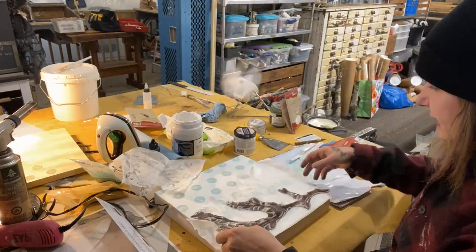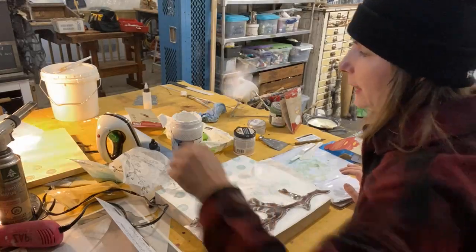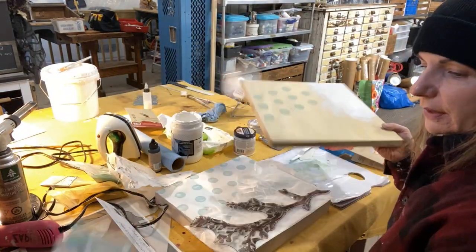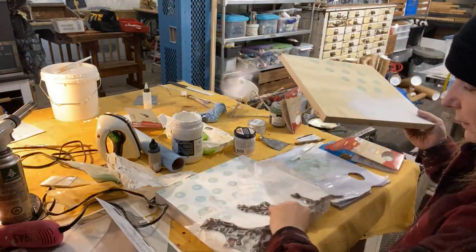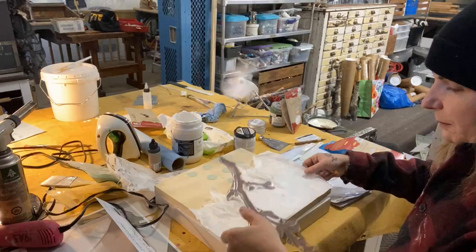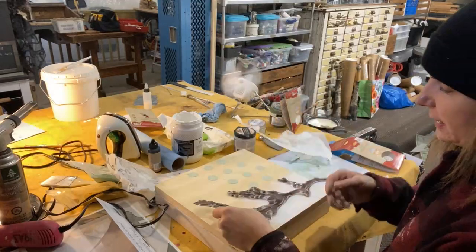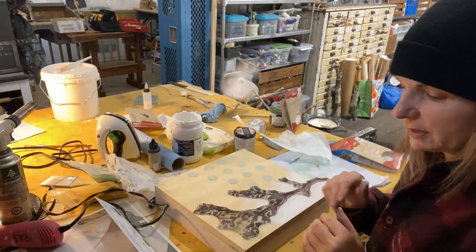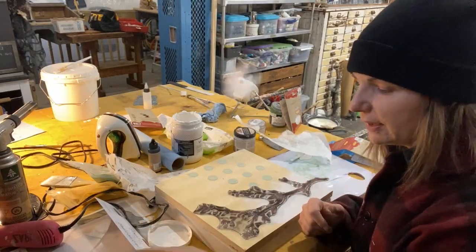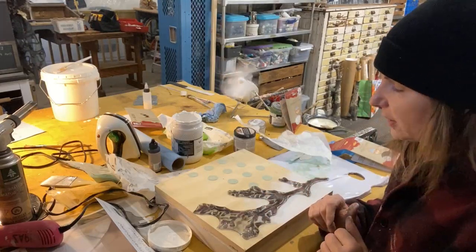So I'm going to lay this down, and maybe I'll bring in this other panel so that you can see a little more clearly what I'm doing. There we go. So I'll lay that one on top and I'm going to put the rice paper down. So here I have my branch, and large stamps have always been a bit of an enigma to me on how to ink them, but using the Furniture Design Industries lead, they teach you how to do this stuff, and this is just how I have used it from the products we have in the store.